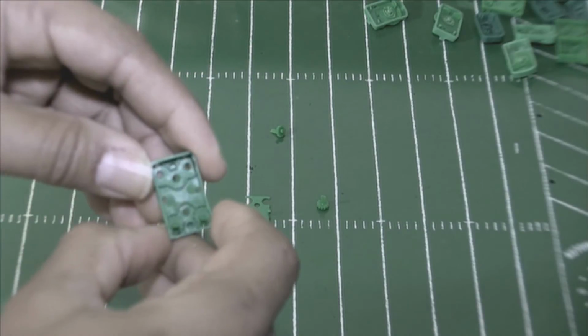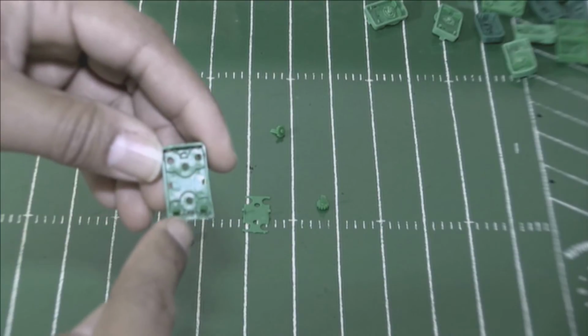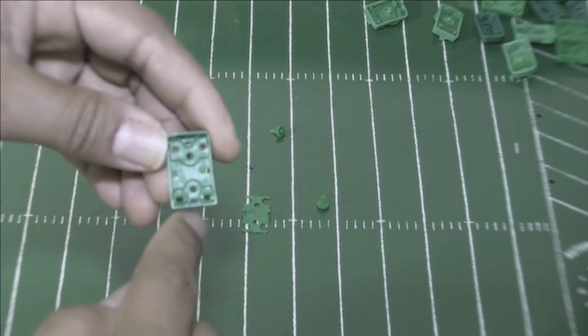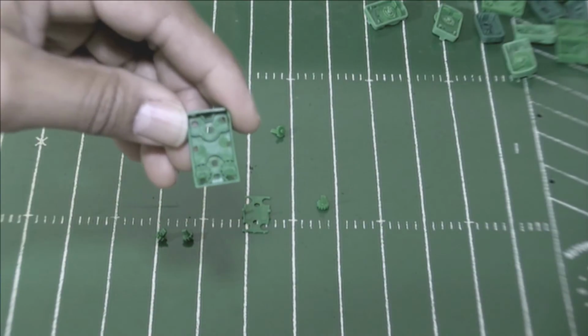See, you can get the dial and the control knob to fit flush inside the shell of the base, thus improving performance.